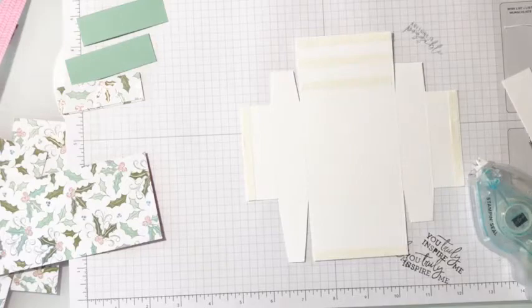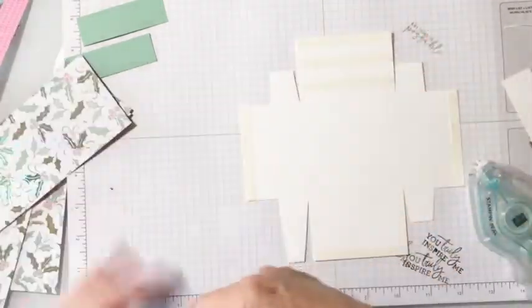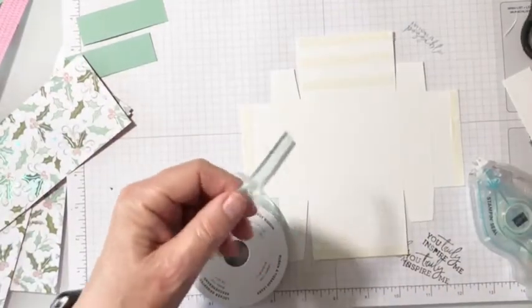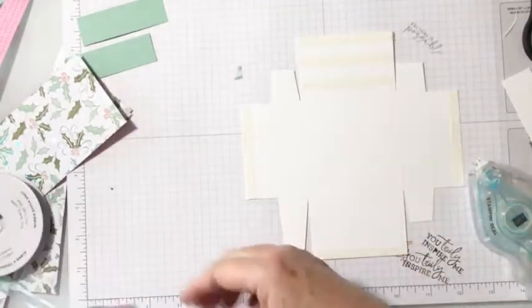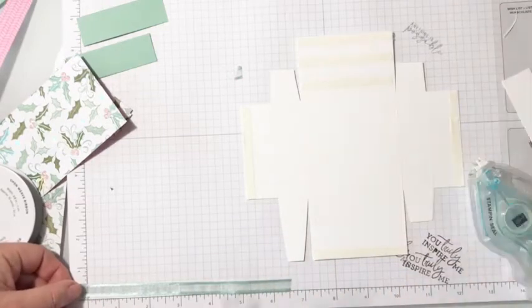Okay, we don't have a current mint macaron, so I think I'm just going to go with this. So I want to cut this. First of all, I want a nice straight edge on the bottom to work with. And I'm going to cut this at 6 1/2 inches exactly. It's important that that's what it is.